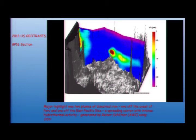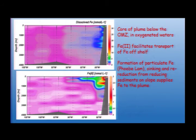The big difference here is that this hydrothermal plume is much further away. We did not follow the core of that plume. It extends off somewhere else. So these are separated by an area where the concentrations of iron are relatively low. Is this system relevant at all to the Arabian Sea? I'd argue that it is, first by looking at some of the basic features of that plume.